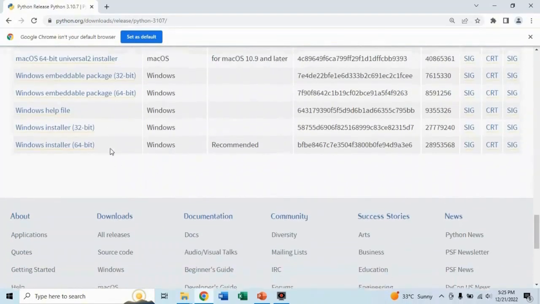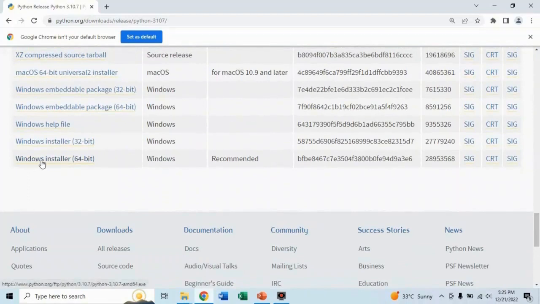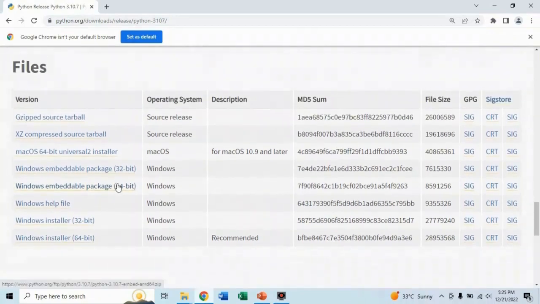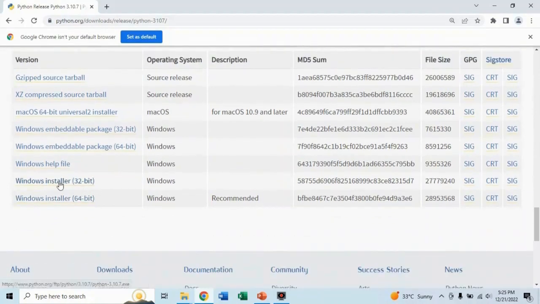So we are going to install the Windows 64-bit installer. So how do you decide which of them to install on your computer? My own computer has a 64-bit Windows operating system.